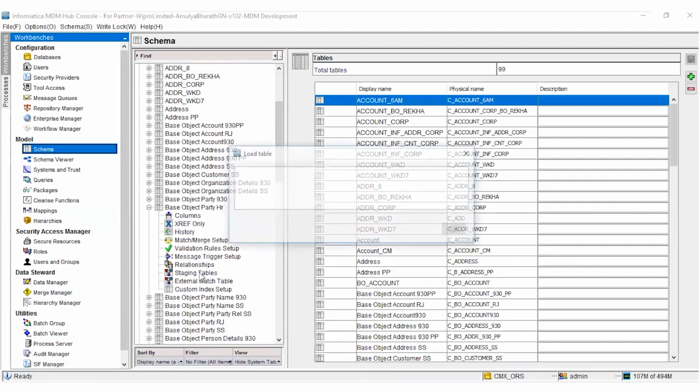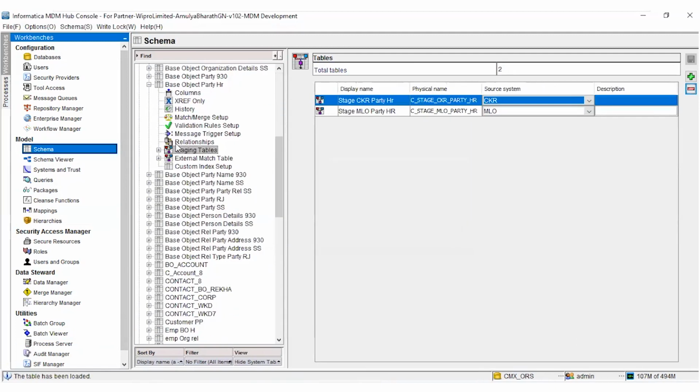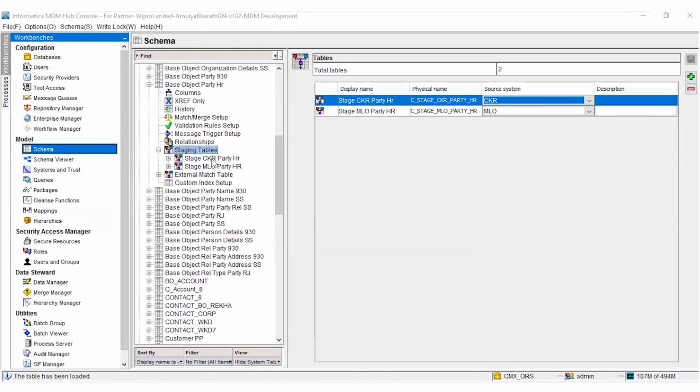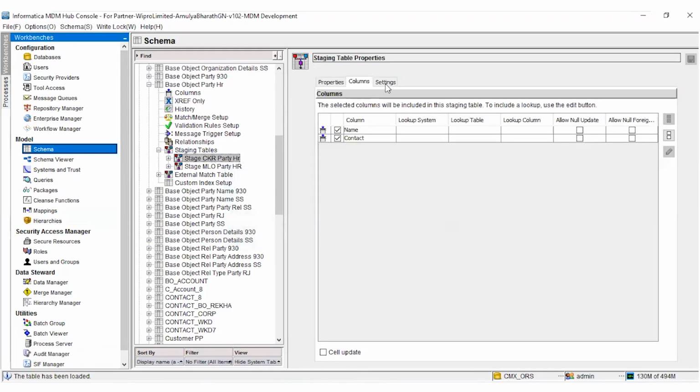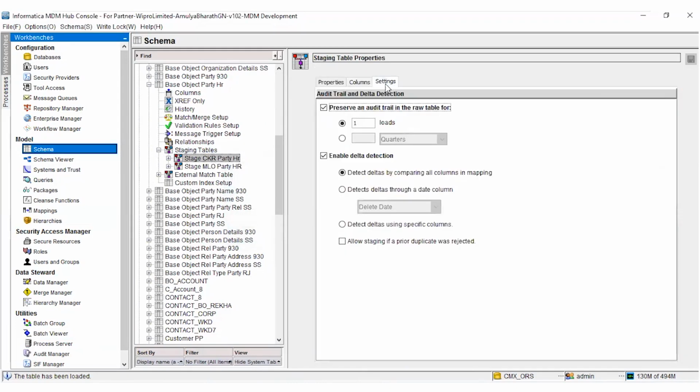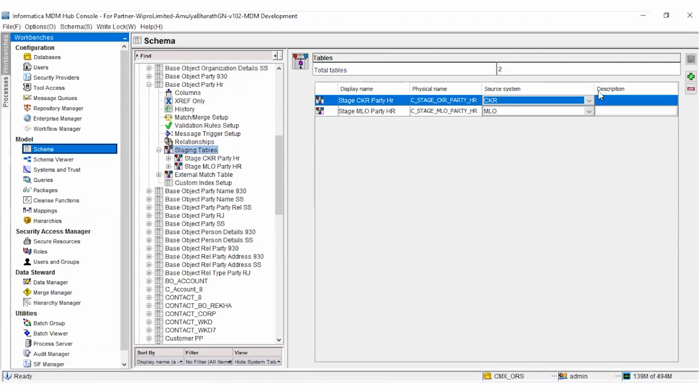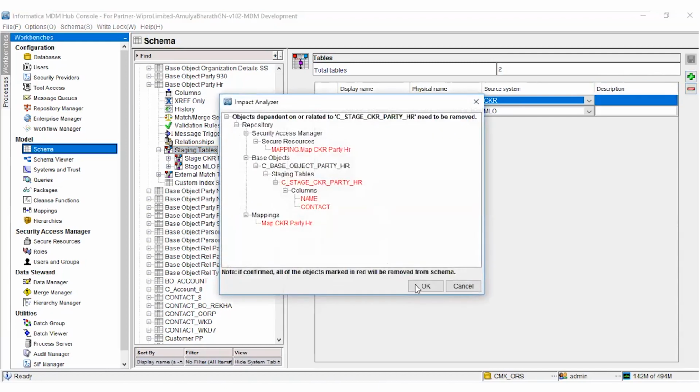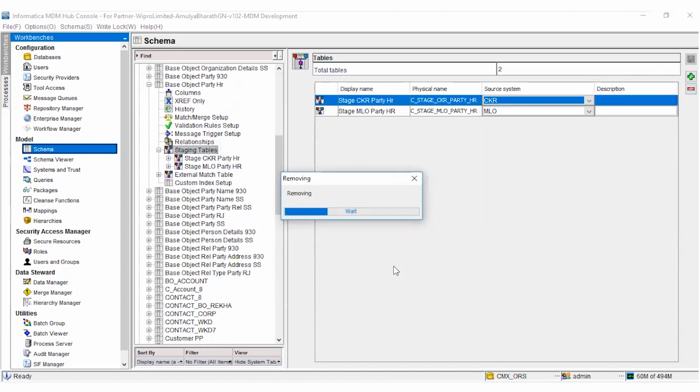Let's go to the stage table section and remove this. The mapping is created automatically and will be deleted automatically once we drop this stage table.